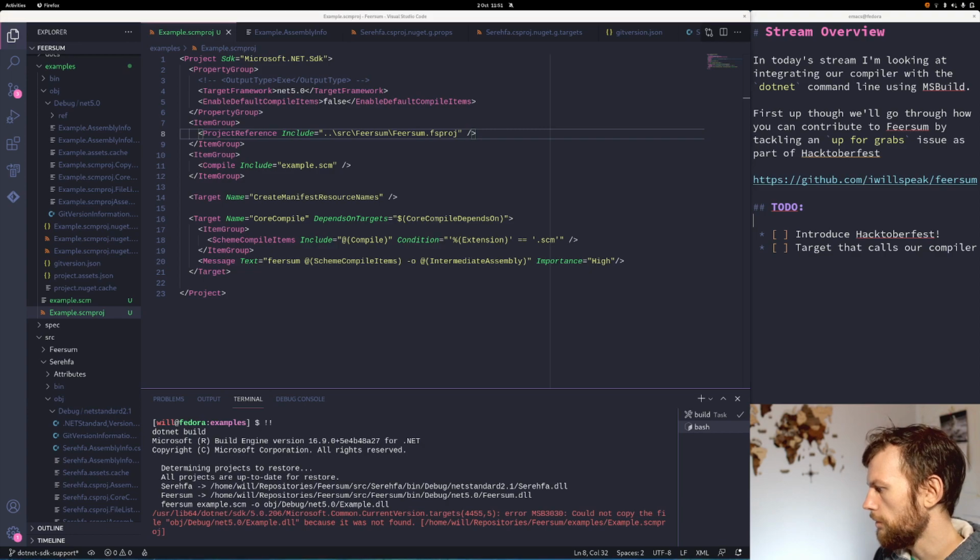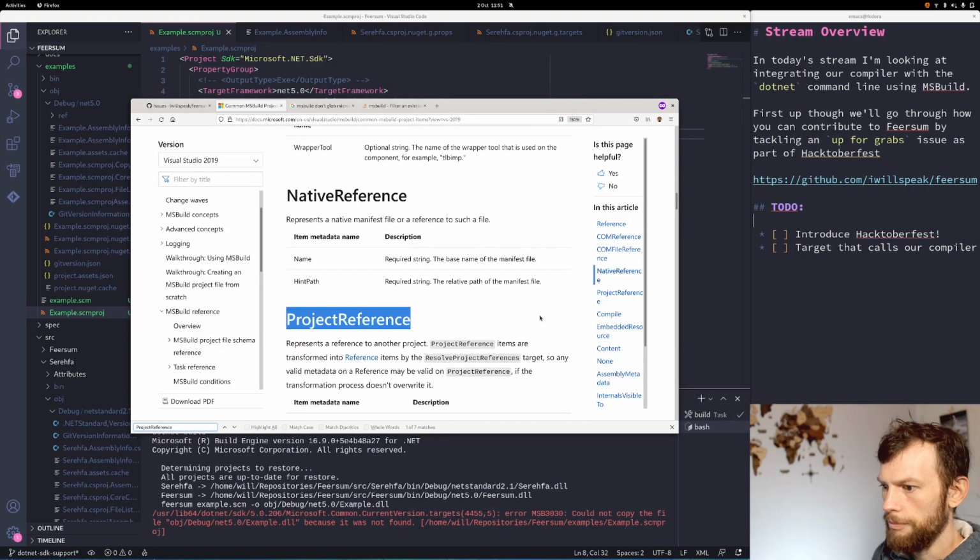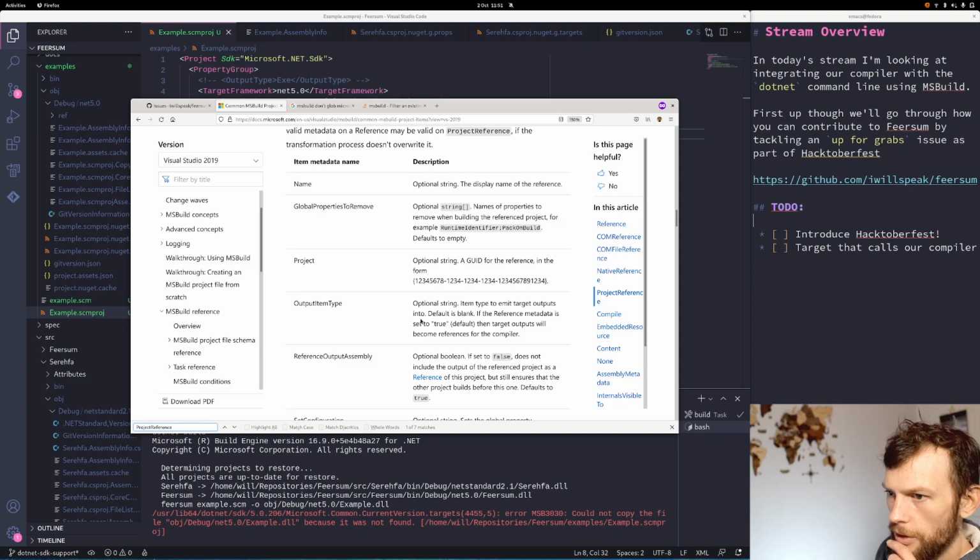So let's go back to what we were looking at before, which was MSBuild project references. I'll make that a bit bigger. So project references.